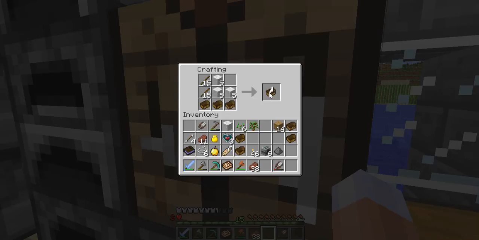So let's grab one more punt, and you're actually gonna need a bunch of punts for the next part. So you have your standard punt, which is a pretty nice boat.